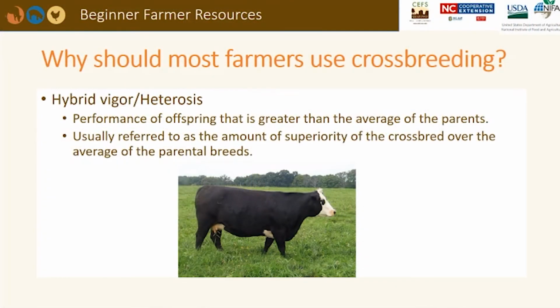And we would strongly recommend that you use crossbreeding. These animals would have more than one breed affecting their phenotype, or what they look like. The reason for this is a phenomenon called heterosis, or hybrid vigor. When you cross two animals that are distantly related to each other, they bring good traits from their genome into the mix, and the offspring is better than the average of the two parents.